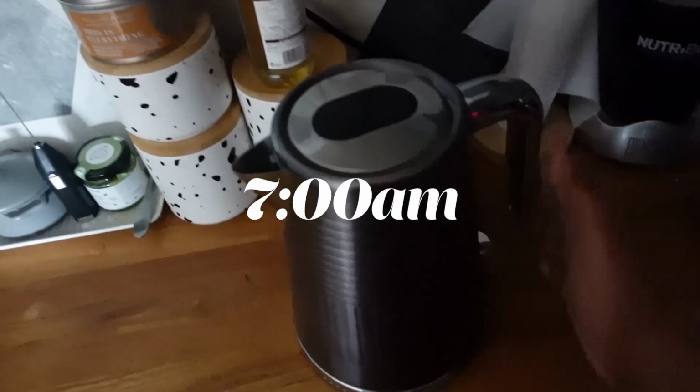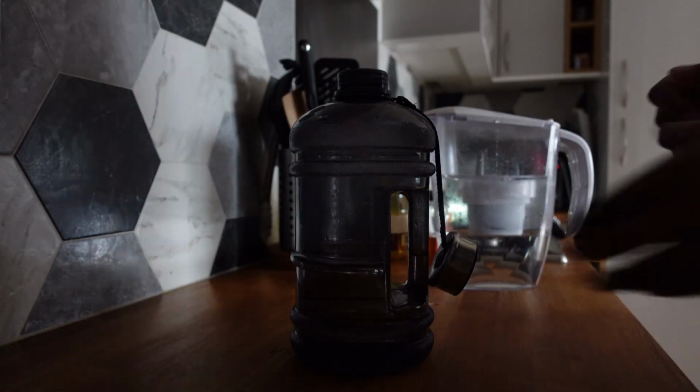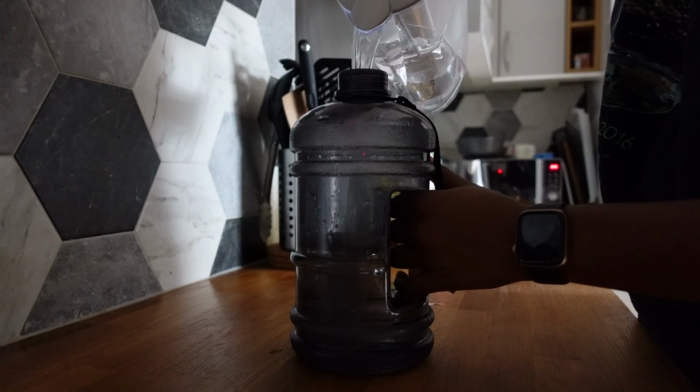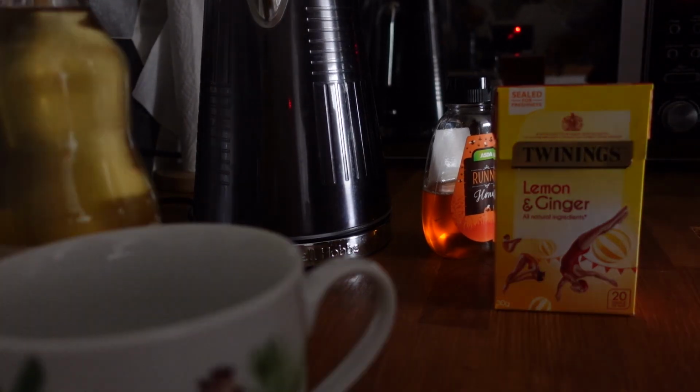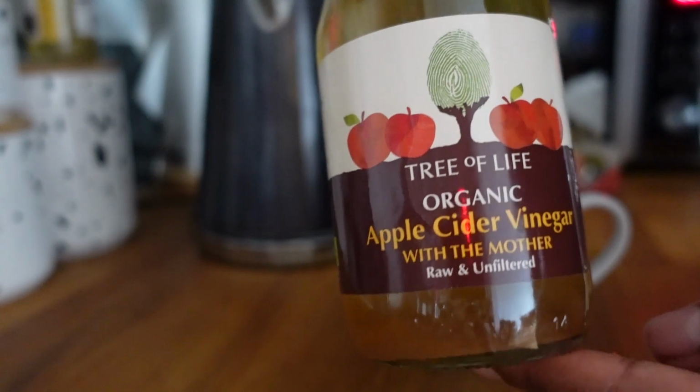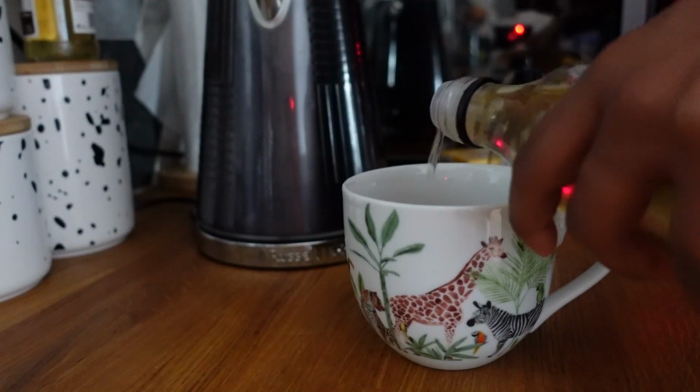First up of my day is always hydration. I am a tea babe, rain or shine, and I've been super on drinking my 2 liters of water a day. I don't always make it, so let's see how I get on today. I can't hit the caffeine first thing in the morning, so I usually have something fruity or herbal. Today is just a lemon and ginger tea with some honey and some apple cider vinegar.